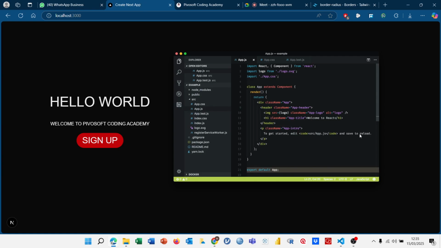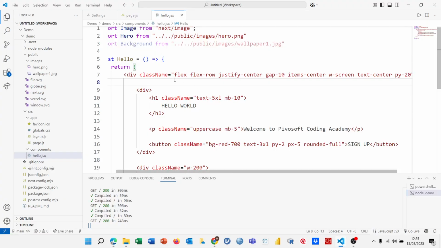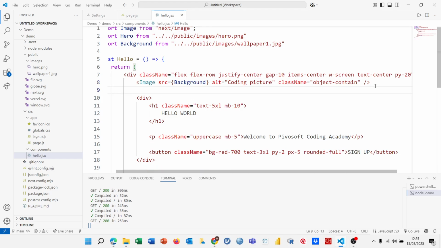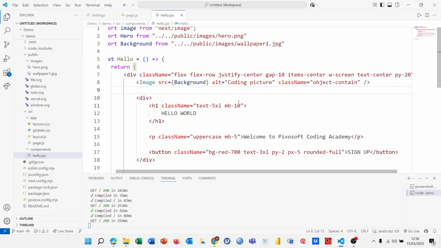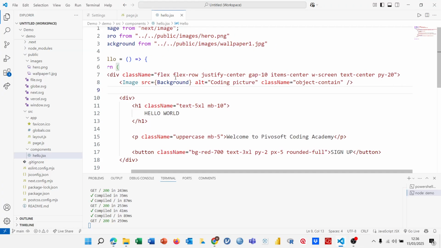Yeah, it's automatic. So to use this image we have imported as a background, because right now it's not really a background, it's a normal image, I might come here, instead of object contain, I might say object cover.